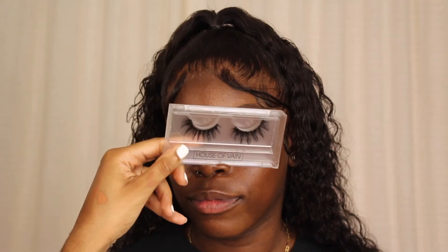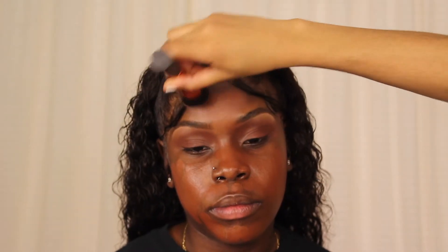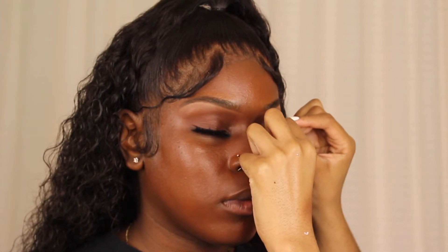The lashes I'm using today are from my brand House of Vein, in the style Audrey — she's worn them before, which is why they were already cut. While the glue is drying on the eyelash, I go ahead and apply foundation. I'm using a really dense brush because I'm mixing two different foundations from Black Opal. Stick foundations can need some arm strength and a dense brush to blend out properly. Once the eyelashes were tacky, I have her look down — not close her eyes — and pop the lash right on her lash line.